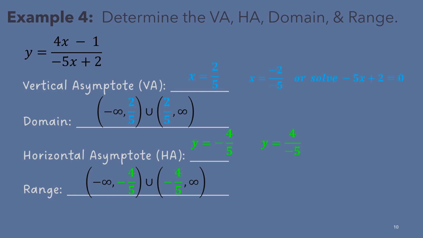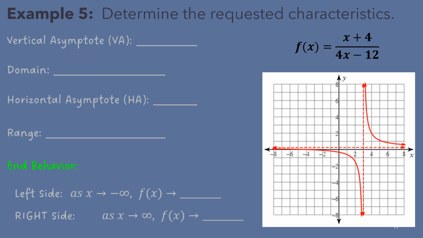All right, we have just a few more examples to tie in some other topics that we've talked about so far in these lessons. We're still going to look at vertical and horizontal asymptotes to determine domain and range. This one also asks us for the end behavior. So our vertical asymptote for example 5, f of x equals x plus 4 over 4x minus 12. Set that denominator equal to 0 and solve to give us 12 over 4, which is x equaling 3. So there's our vertical asymptote. We see it graphed, but we can sketch it as well. That breaks our domain from negative infinity to 3, union 3 to infinity.